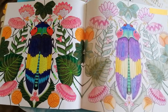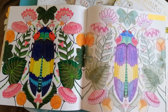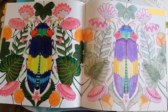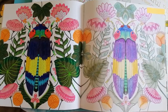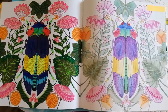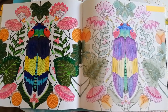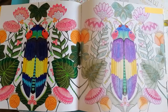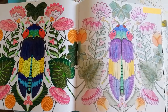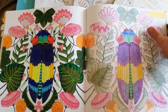But this one was to colour a page in pencil and colour a page in pen. So I thought I'd do both of those just as a comparison, just to see how my techniques etc. are different with each medium. And again, this was done a while ago, so obviously my blending and my shading with my pencils isn't the best, but like I say, it still makes a lovely colourful image.